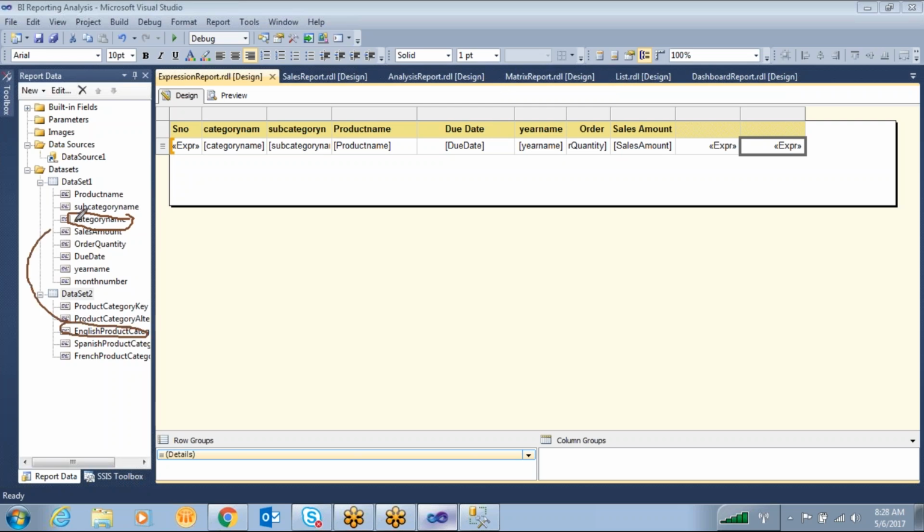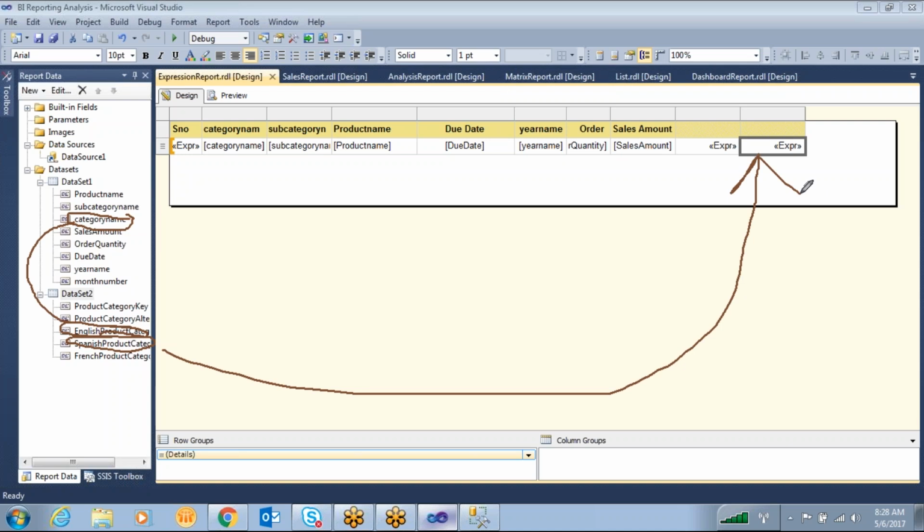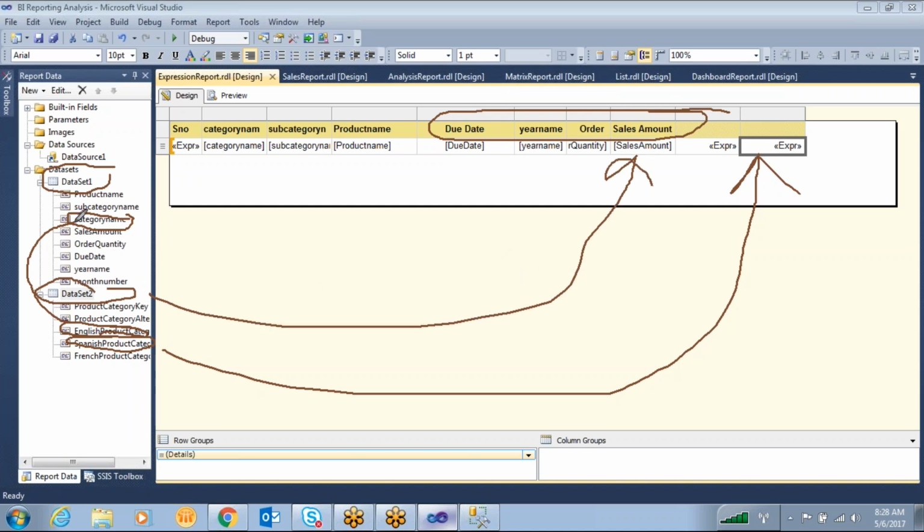By joining these two, I am taking this Spanish product category name over here. The primary data set used for this tablix item is data set 1, but I want to display another column that belongs to data set 2 in this tablix report item. How? You can use the lookup function by joining two columns.